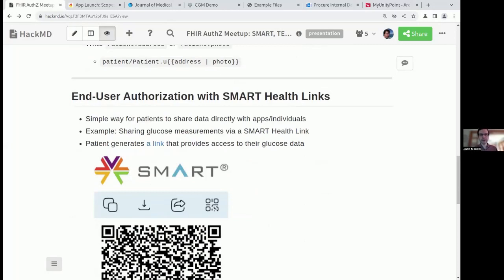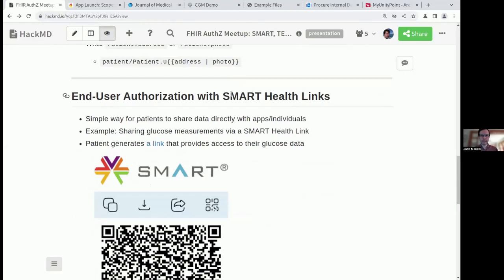This grew out of work that we did as part of the pandemic response to help individuals share their COVID vaccine histories and COVID lab results. And in that context, we wanted to give consumers the ability to save a copy of their data and share that specific data set when they chose. And we had a system of doing that with QR codes that was called Smart Health Cards.